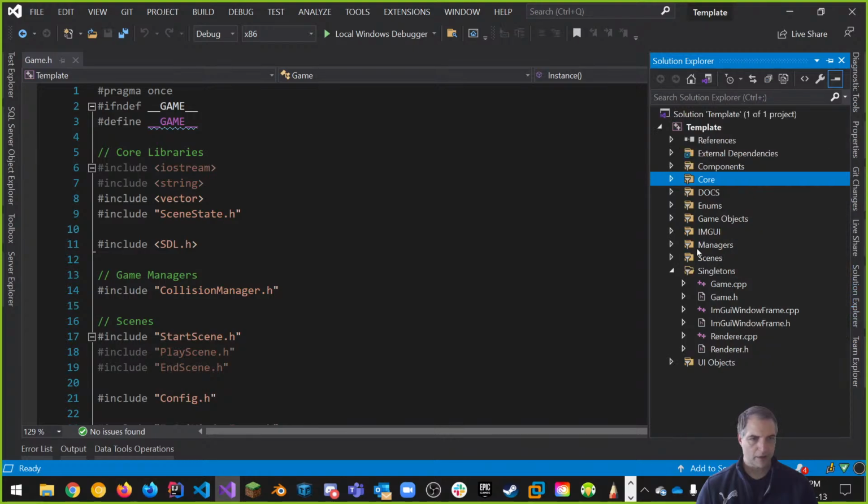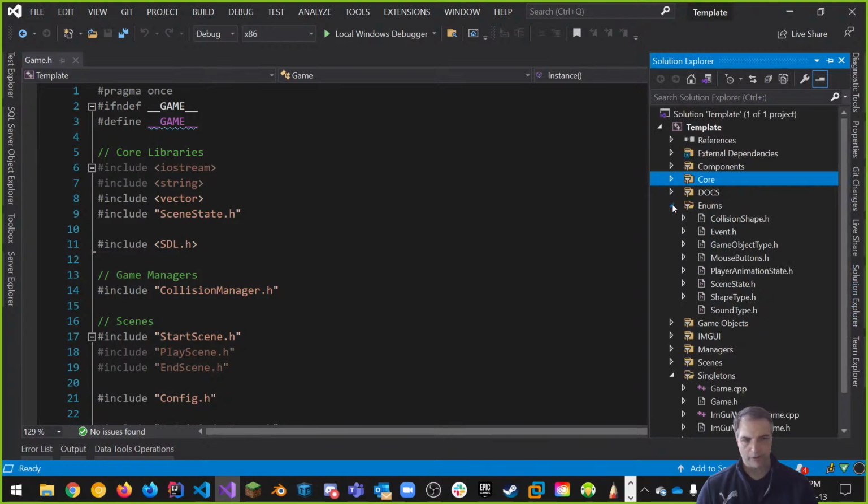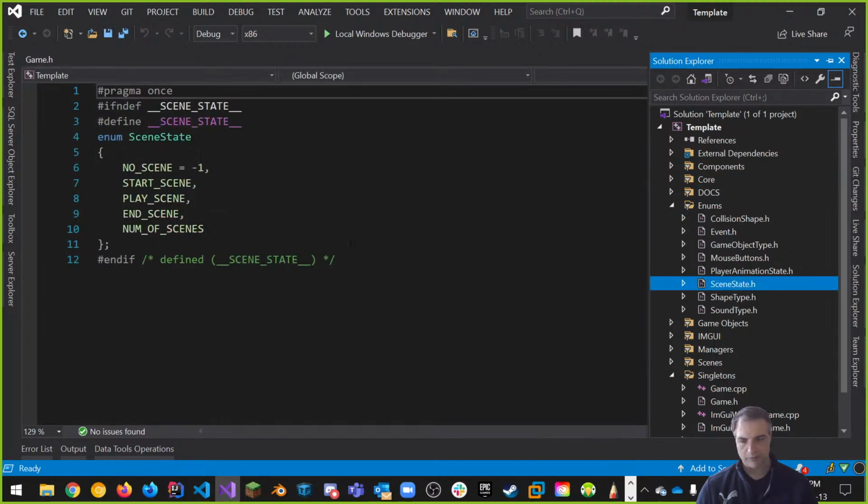I've also created a bunch of enumerations for you, or enums. SceneState is just one of the enums I've created for you. An enum, or enumeration, is a friendly name for an integer, for the most part. For example, isn't it easier for us to say start scene instead of 0? 0 doesn't make any sense, but start scene does.